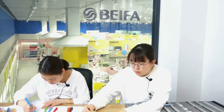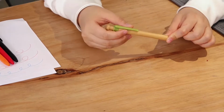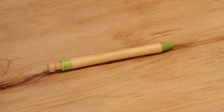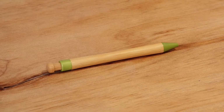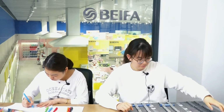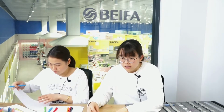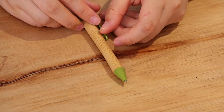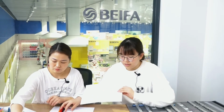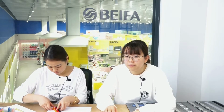This is bamboo pen. We use the bamboo in pen barrel and pen cap. It is also ballpoint pen. And easy drawing in the pen.